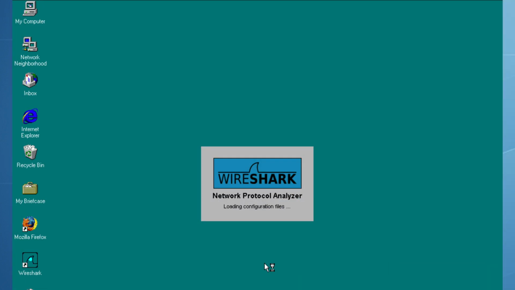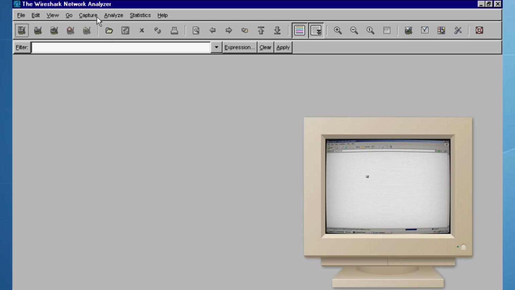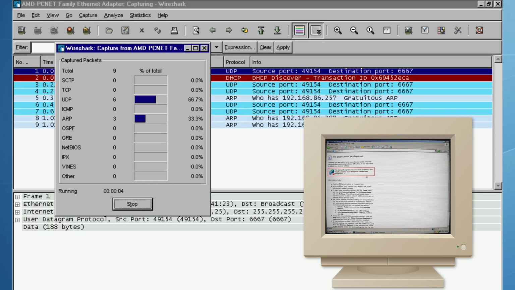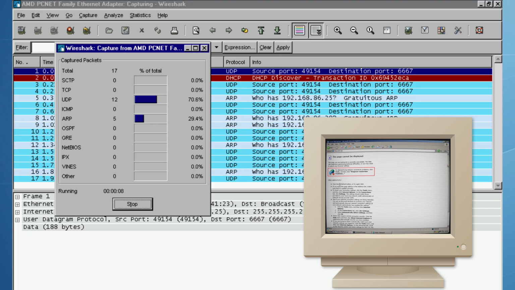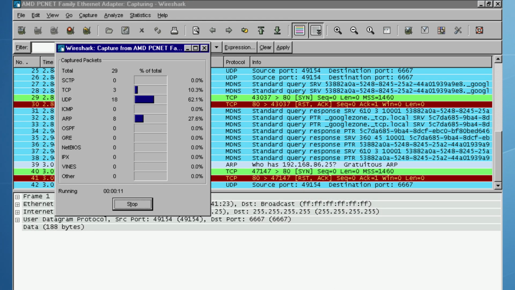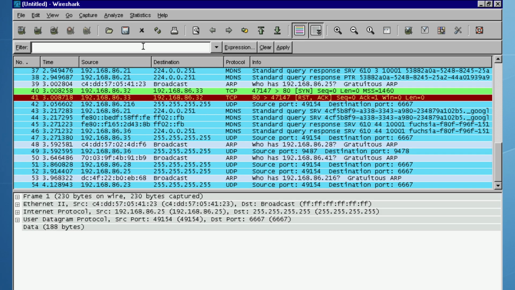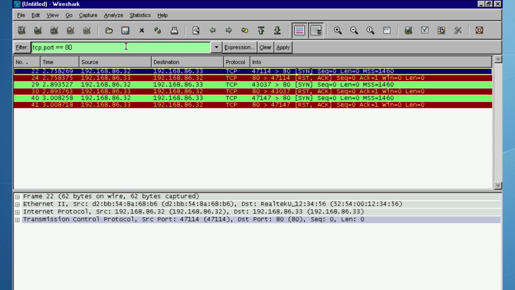On screen, we can see Wireshark running on the Windows NT workstation, capturing traffic in real time while I, on the monitor, attempt to access the website from the Windows XP machine. As the page is requested, we're watching the packet capture as Windows XP sends the network request across the network to the NT workstation. I stop the capture and apply a simple filter, limiting the view to traffic destined for port 80 on the NT workstation. Wireshark immediately highlights the failed connection attempts in red.